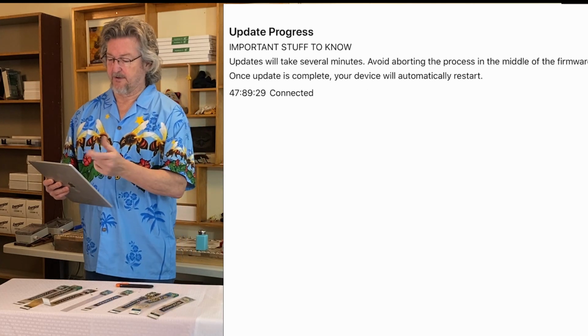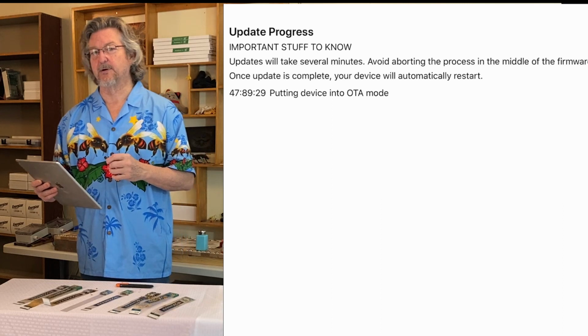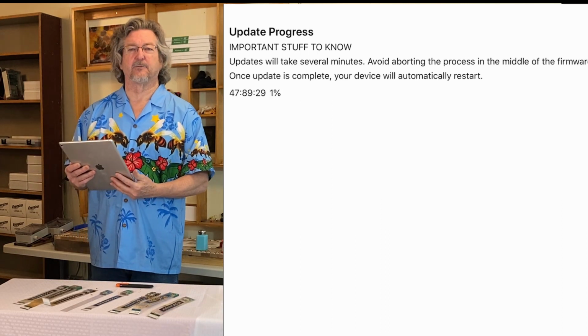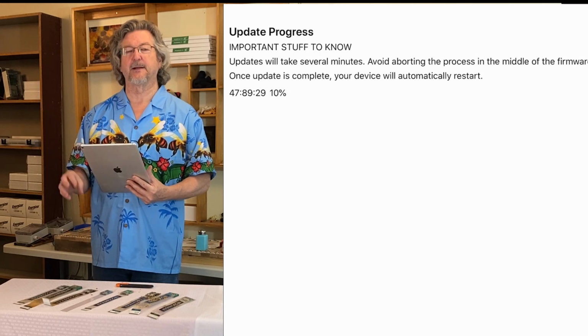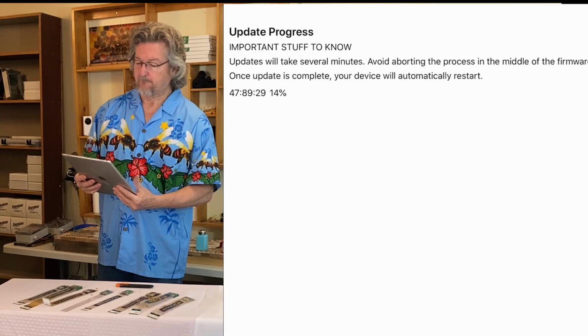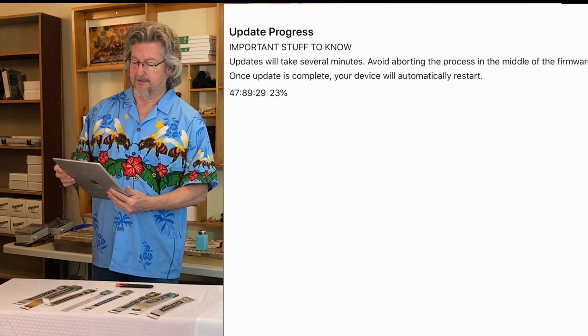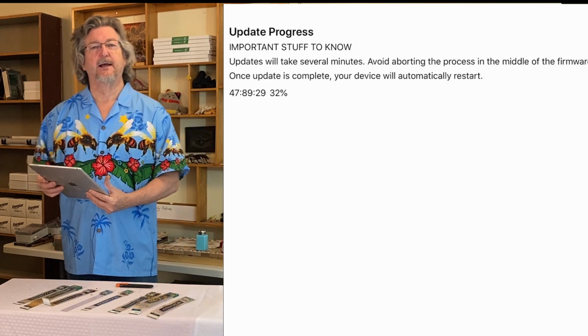Before you do this, it tells you to download the information, because it's going to clear the memory in the device. As long as the battery's running, it's going to have device information in it, and you can upload it. So what should happen is what you're seeing right here, that it just is going to go through and update the device.